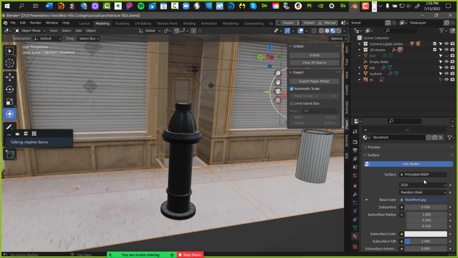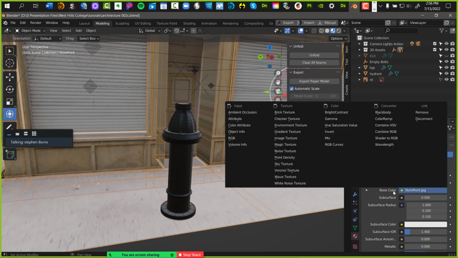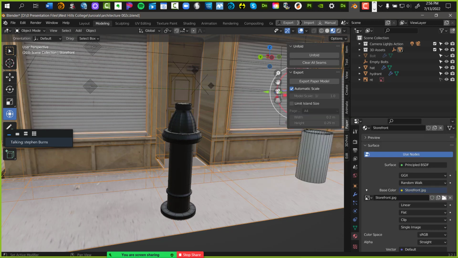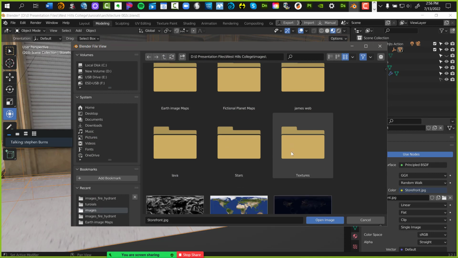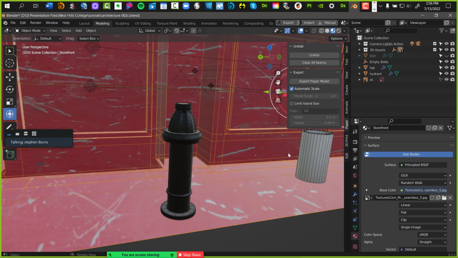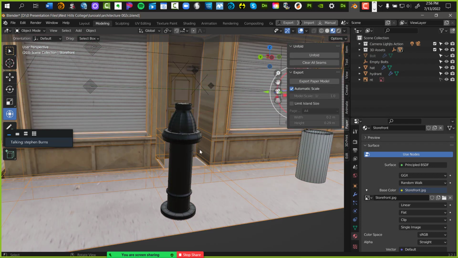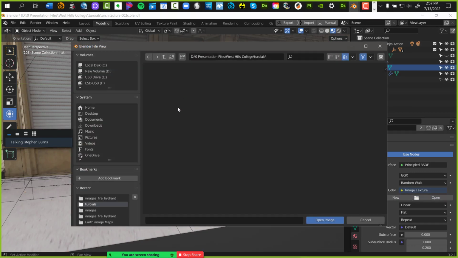Let's see, where is it? Oh, did I put it in the wrong one? I may have placed it in the wrong one. Base color, there we go. So base color here, let me click on this. Click this here. Image texture. Grab this here. And we should have, let's go back up. Blender marketing, images of hydrants. Oh, we've got to undo it. Okay, I had the wrong thing selected. So select the hydrant, the helmet. Sorry. There we go. That's what I want. Now go get it.